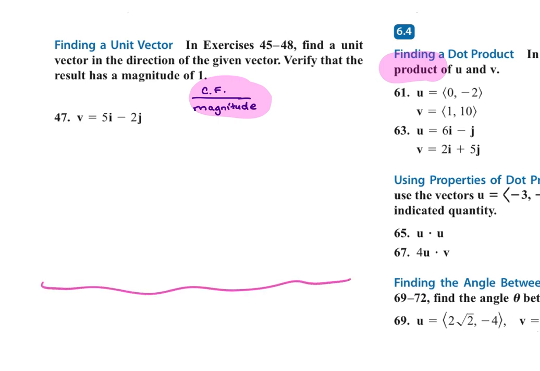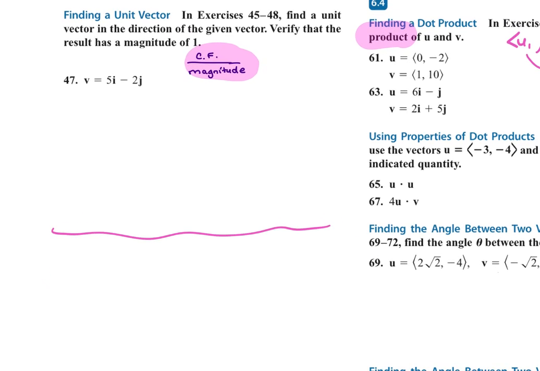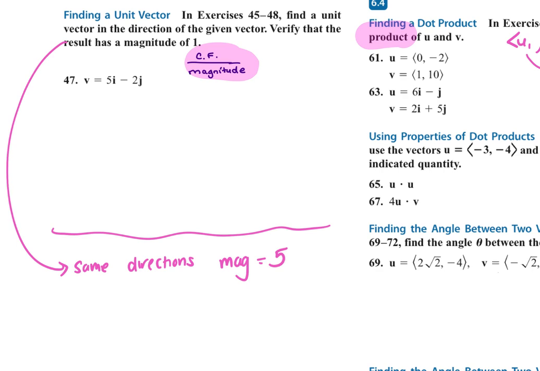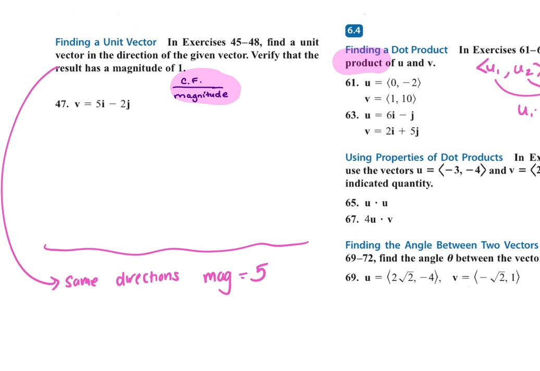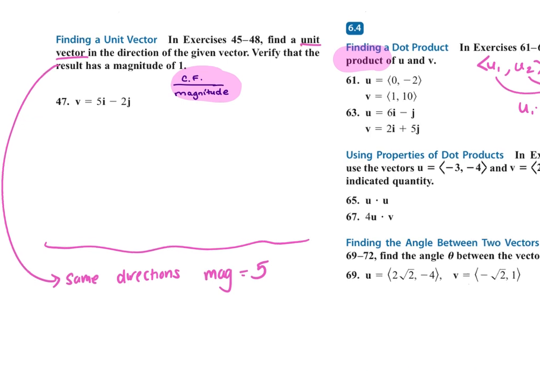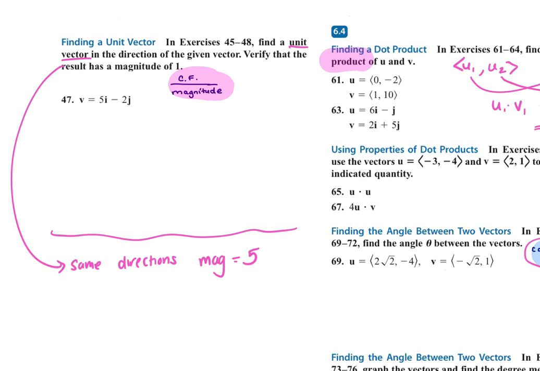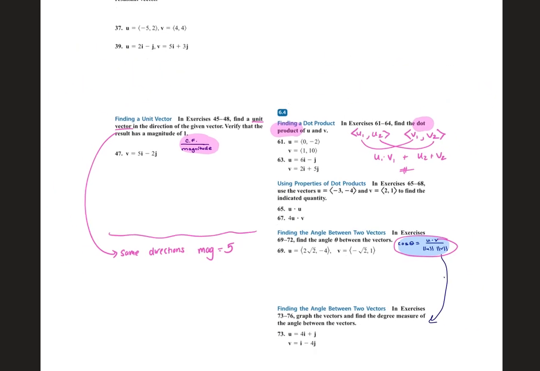Okay, under 47, I want you to add, if the magnitude, same set of directions, but if the magnitude, let's say, is 5 at the end. So the way that it is for 47, you're finding your unit vector. And unit vector means that it's a vector in the same direction, but it has a magnitude of 1. If it said it has a magnitude of 5, then you're going to do what you do for 47, but then you're going to multiply it by 5 at the end. And that is what will be covered from chapter 6.